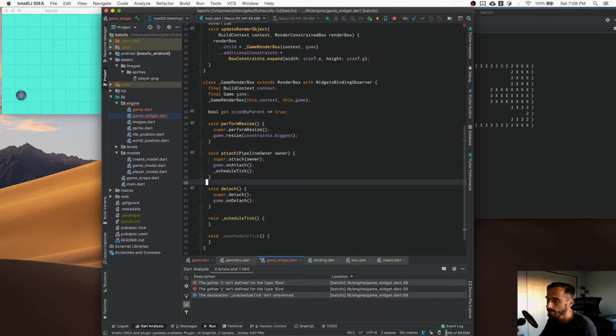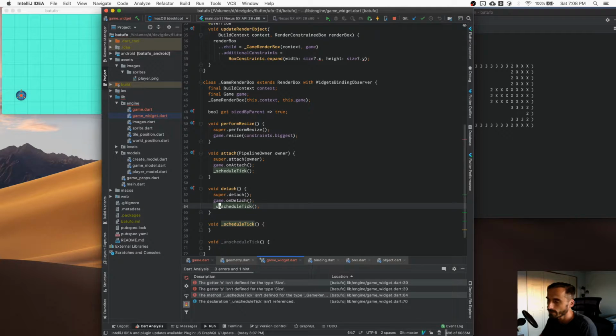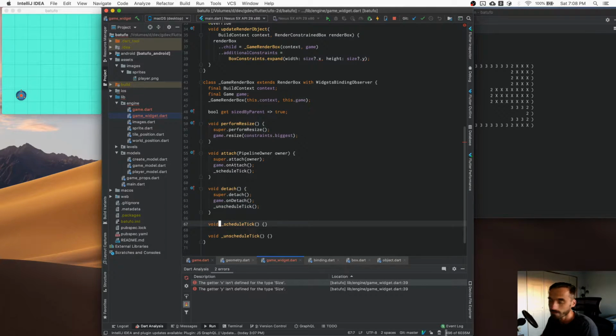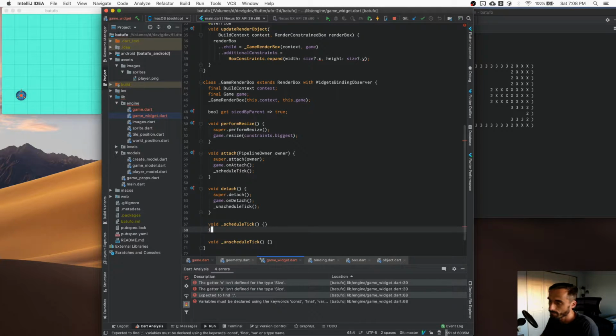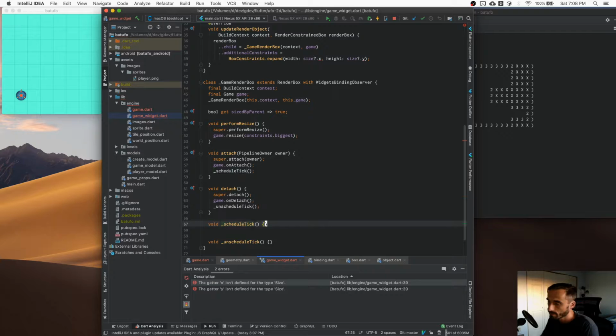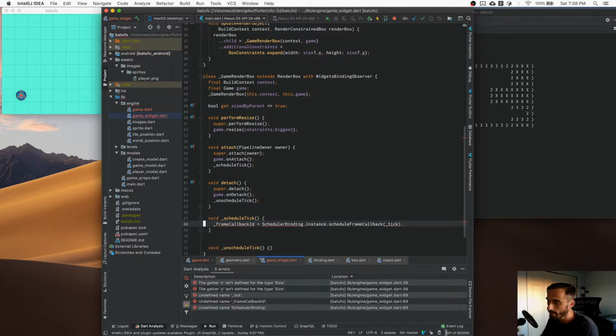And again, I'm basically just looking this up exactly from Flame, but I don't want to just copy it over because I want us to understand how it actually works and what it does. So let's see what it does here. I'm just going to actually copy that code because it's just one line. Frame callback ID. So we need to create one. Okay, interesting.